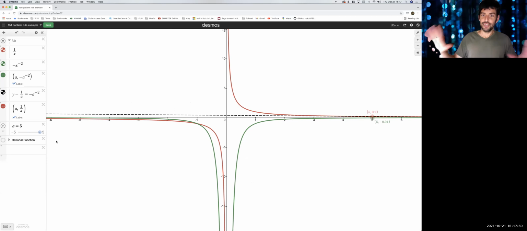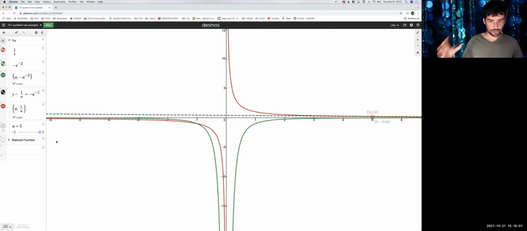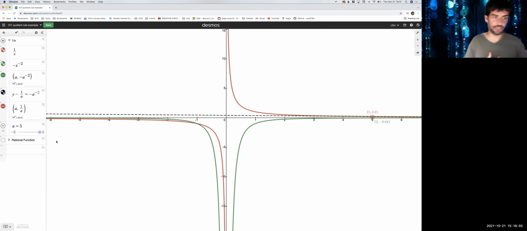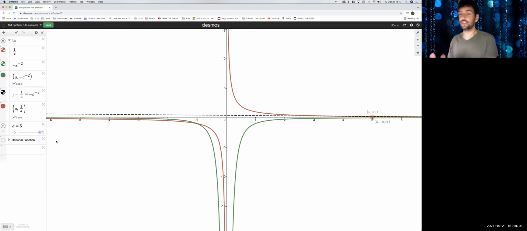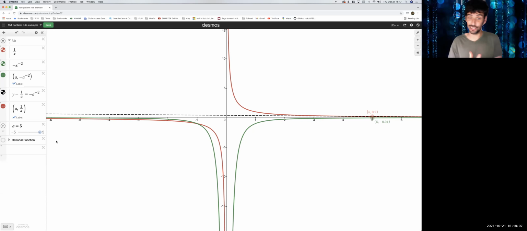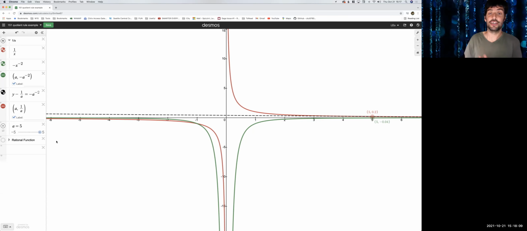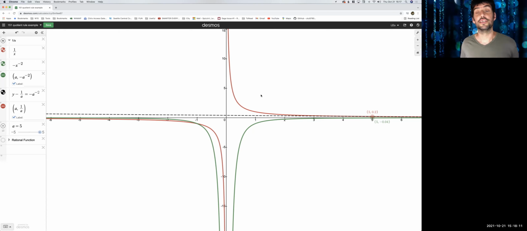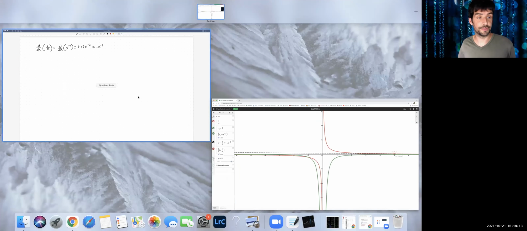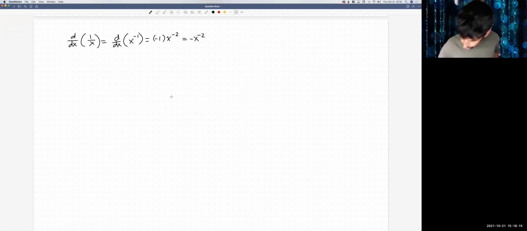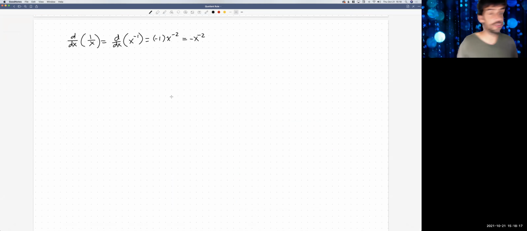All right, there was a lot going on in that, but I just want to keep reminding us of this connection between these two functions, the derivative and the original function, right? That green graph here is spitting out values of the slopes of the tangent line to the red graph. Okay, let's do just a couple more examples.